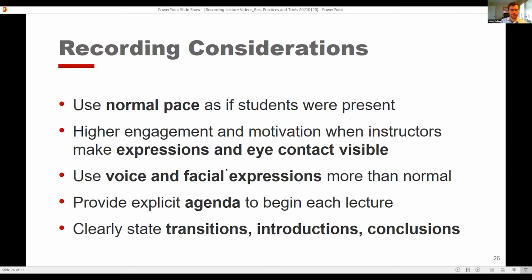And so in doing that, something you want to consider too is to use voice and facial expressions more than normal. That's mostly trying to get into your personality. Use the kind of instructive personality that you have cultivated or that you are cultivating to add some intrigue and also help you pace yourself while you're doing these recordings.